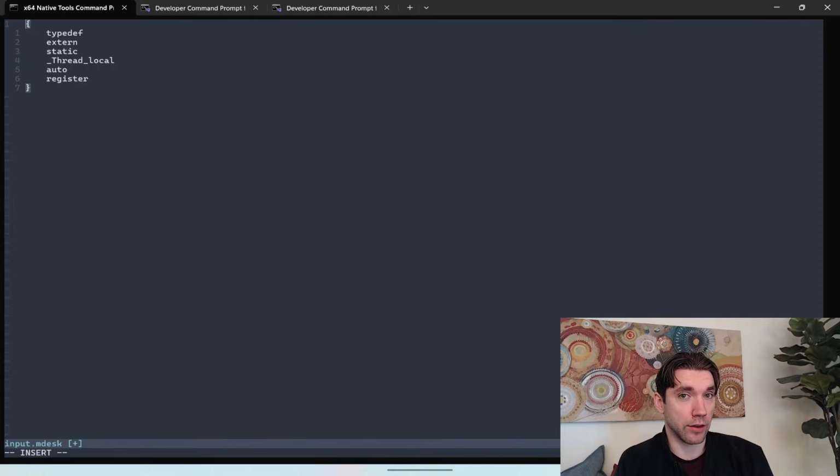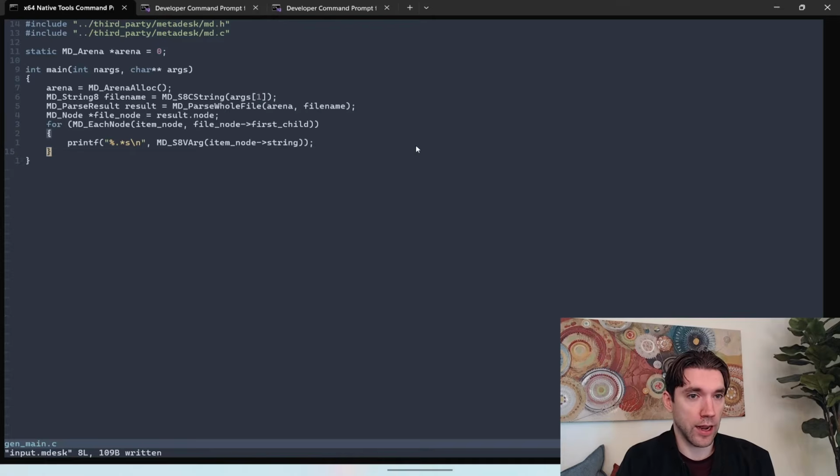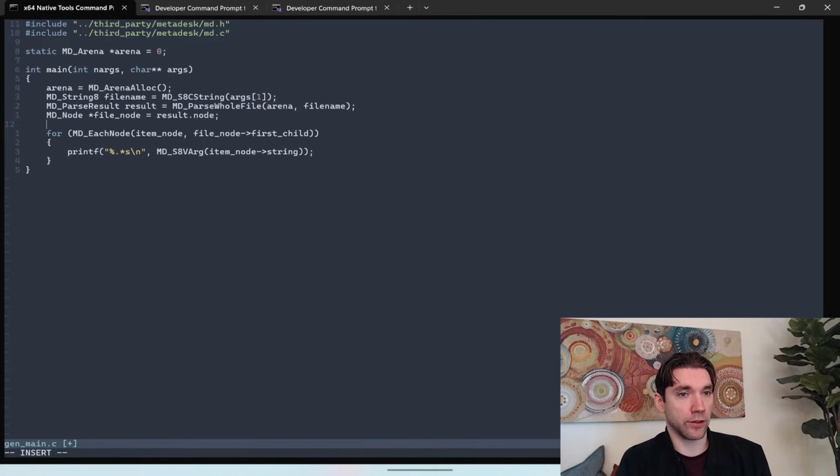But I want to give that node a name. I'll do storage class specifier, and then I'll add a colon which lets the parser know this is part of this next node. And now we've got this additional object node that we want to unpack.